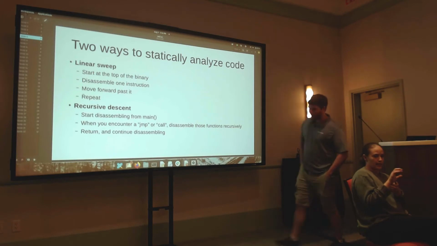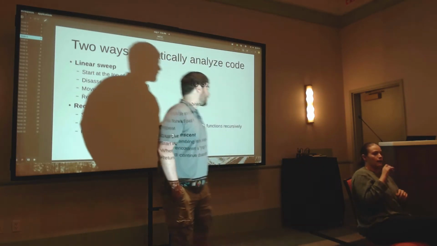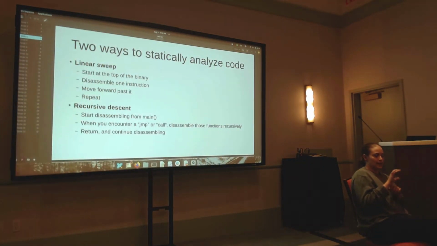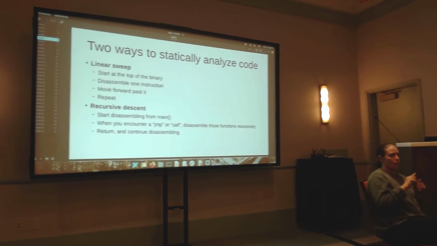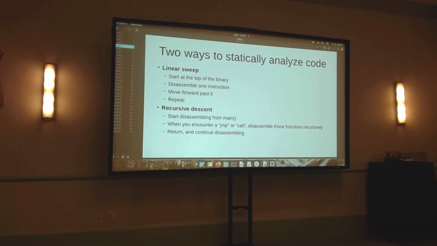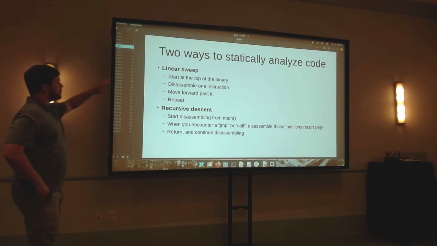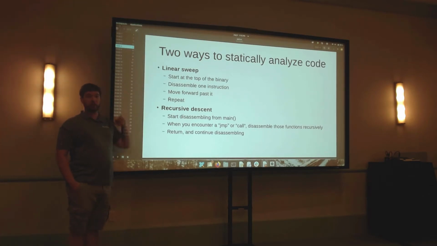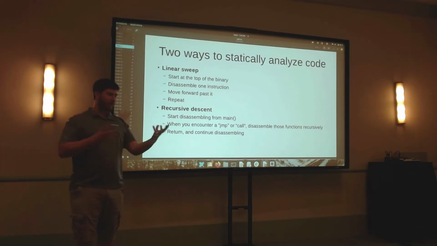To understand why these anti-static analysis techniques work, we need to think a little bit about how a tool like IDA or Ghidra is going to examine the binary and what it's going to do to figure out what that code is trying to accomplish. So there are two kinds of algorithms that these tools will use, and from my understanding, IDA and Ghidra will do some combination of each, but either or works.